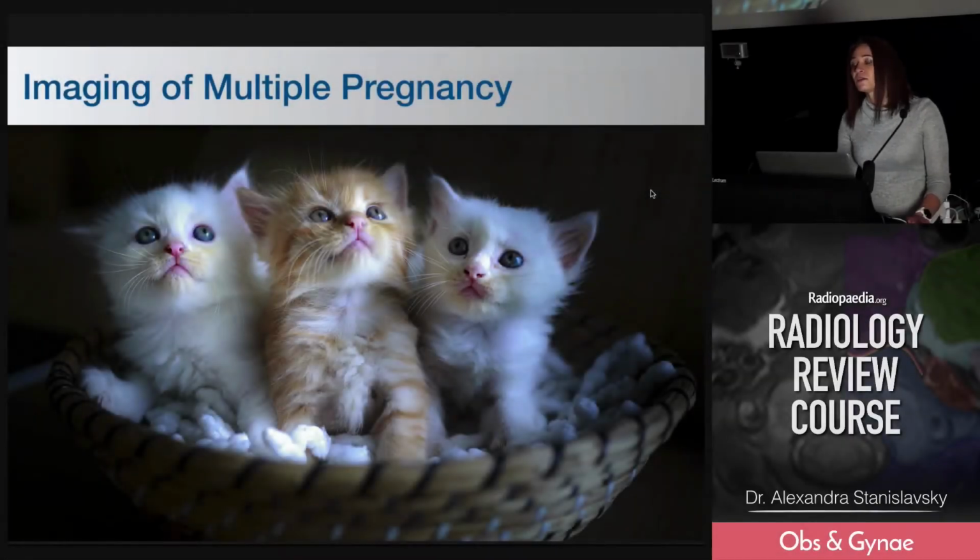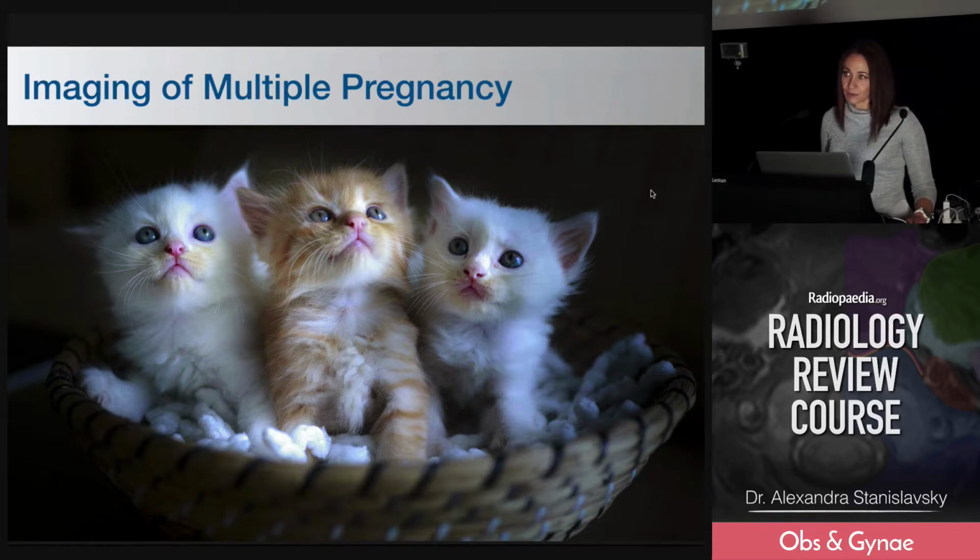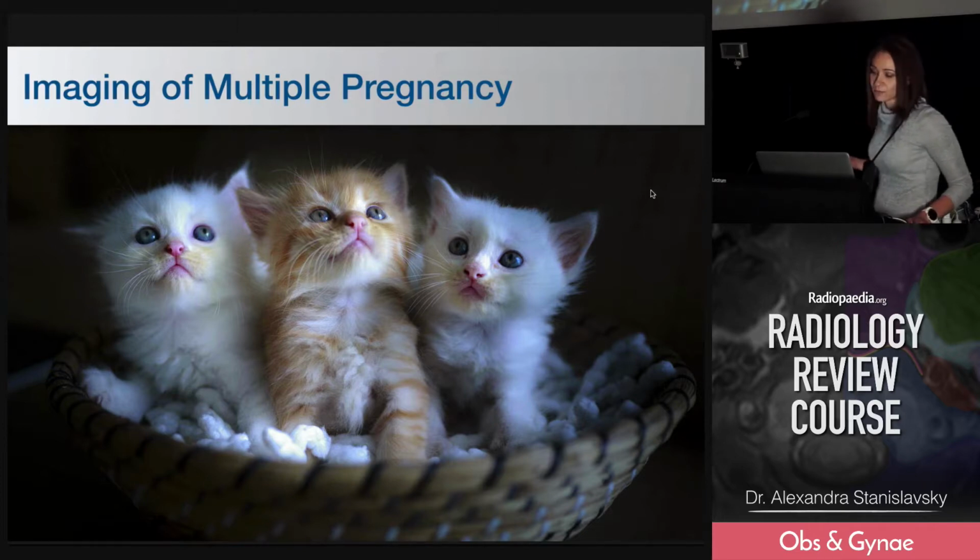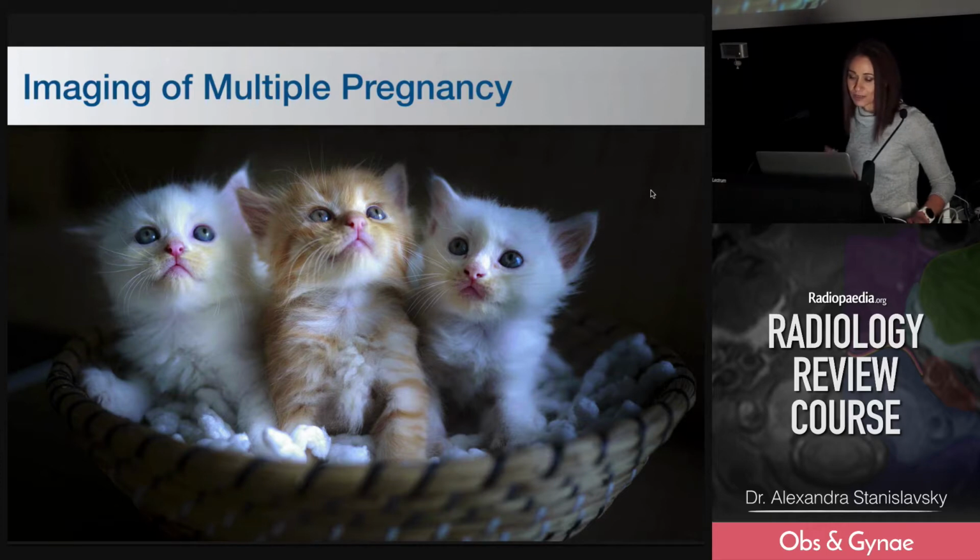Okay, so imaging of multiple pregnancy. Just to preface this, I'm going to be talking primarily about twins, with the understanding that a lot of the principles of twin pregnancies will also apply to higher order multiples, but within our time frame, the further intricacies of higher order multiple pregnancies are really outside our scope. So essentially, I'm misleading you with my very first slide. Okay, I'll be not talking about triplets at all, or kittens for that matter.